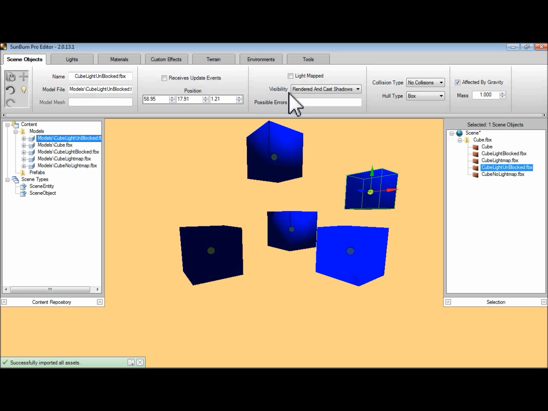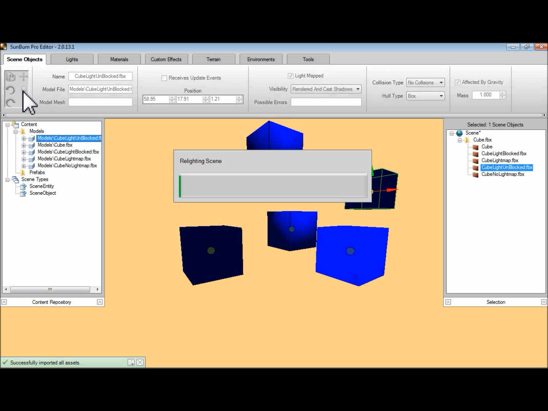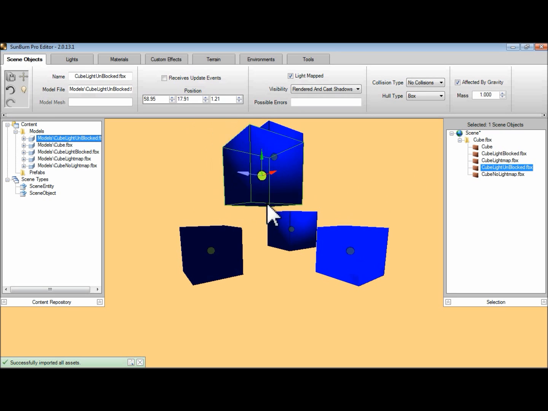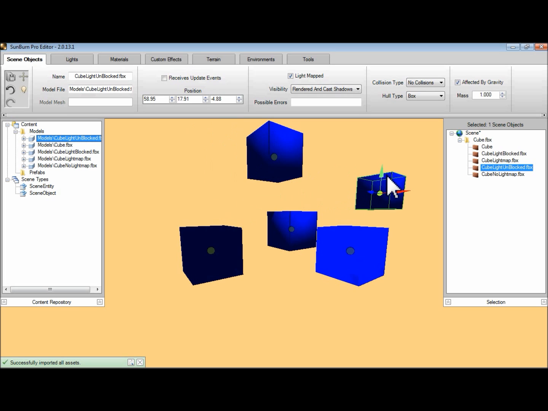We can see it's light mapped properly. Change the light mapping as well, like everything else we have in our scene, and there we go. So we've gone from our all white, all lit up cube to a properly shaded cube. And that's it. So another problem solved, and moving on.